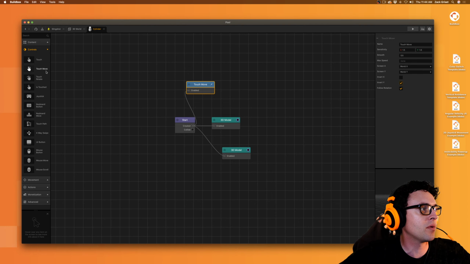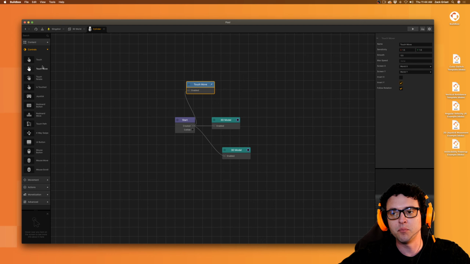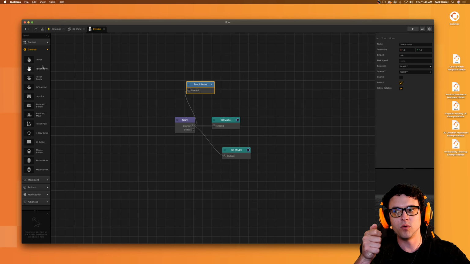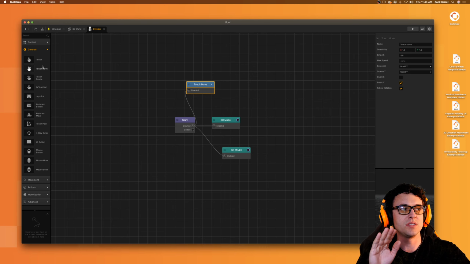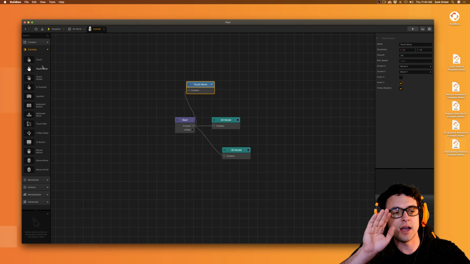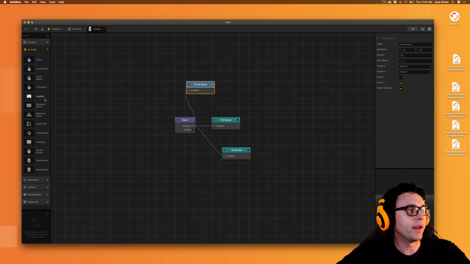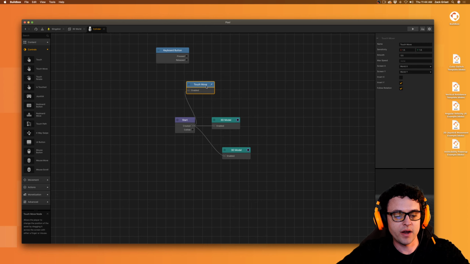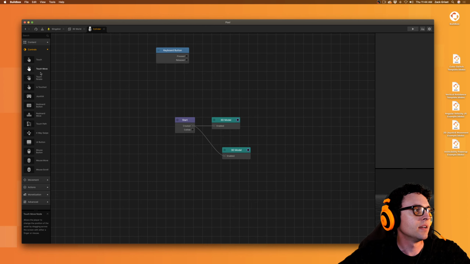I think it would probably be better if you had buttons in the corner for moving. Don't do the touch move like I just did. I'm just trying to give you an example. But let's say you had, let's do keyboard button, right? And let's do movement, right?